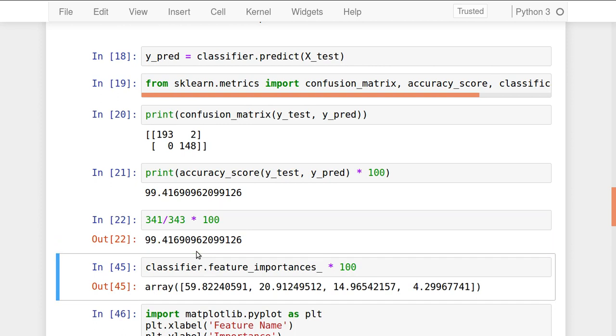Again, this is the formula used to find the accuracy score. In the case of the decision tree it was 97.95%, and here in the case of random forest it is 99.41%. So we achieved almost 1.5% accuracy improvement with the random forest classifier.